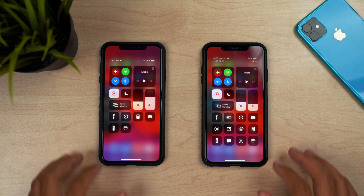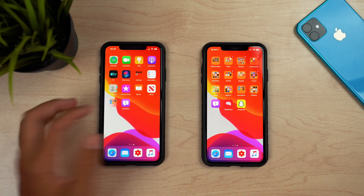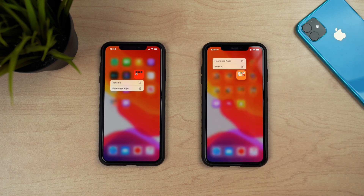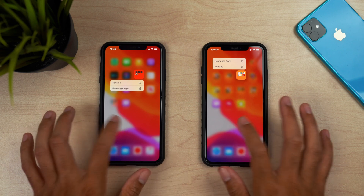Another change you can see on the home screen: in Beta 6 we saw new folders that didn't look that great — very orange, mixing with the background. If you have a certain background it doesn't look good. Apple has reverted back to an old style with a whitish-black background no matter what color is in the back. I really like that and hope Apple keeps this folder design, because it works well with all different kinds of backgrounds.